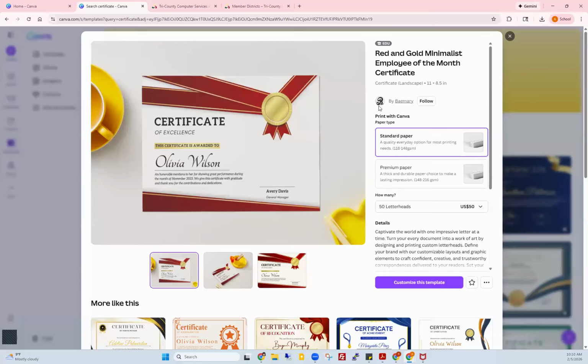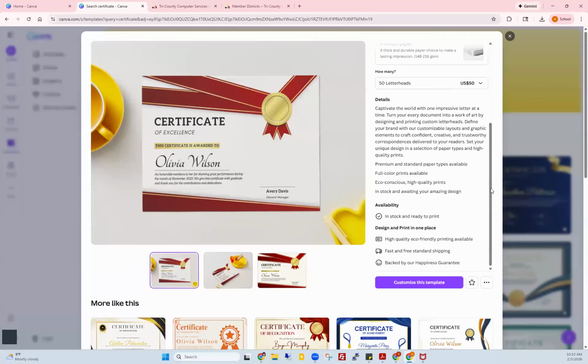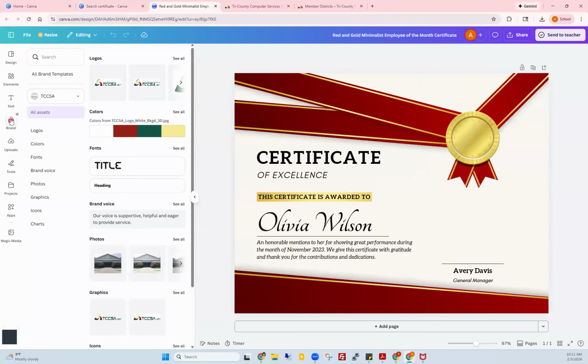Here's the feature I was talking about where if you wanted to print, you can. I had a coworker who had her son's graduation announcements printed. So you can still pay for that on the side, but that's not a part of our goal today. So you just customize this template. And if I was logged into my school account, in which I am not on this one, then I would be able to use my brand. Oh, good. It did detect my brand this time.